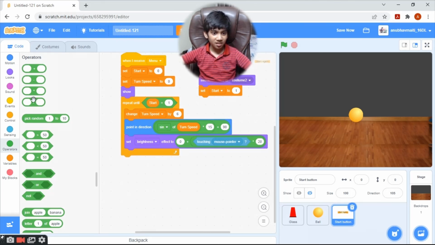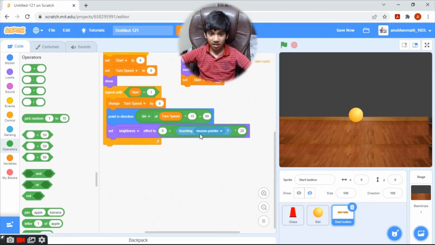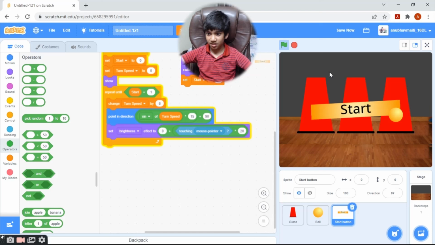By adding a boolean to the operators division sign, multiplication sign, subtraction sign and addition sign, it will turn into a numeral or a number. And the current brightness would be 0 as shown here. So let's test this one time.